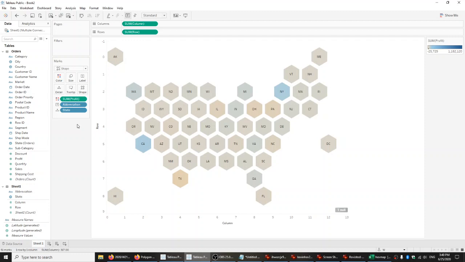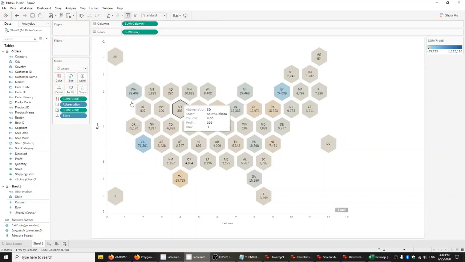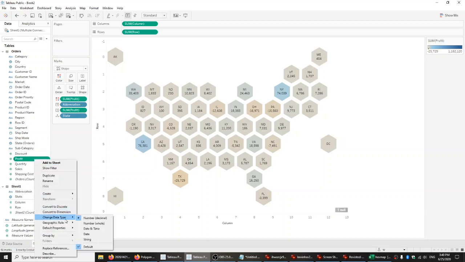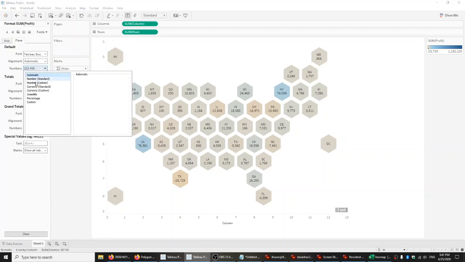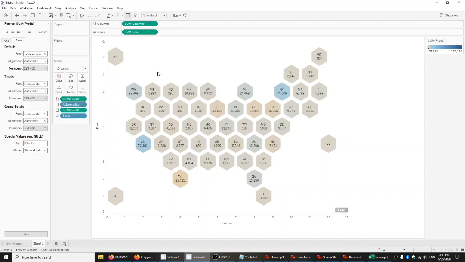And then, in an effort to better illustrate what we're trying to do, not only do we have the map scaled to our measure, which is profit, but it'd be nice to also put profit on there for people to see. So we'll do that as well. Label. Profit should always be in financial terms, so we're going to change it. Format. There we go, format. We're going to change it to currency. We're going to do 0 significant digits because nobody cares if it's 1833.22 or something like that.